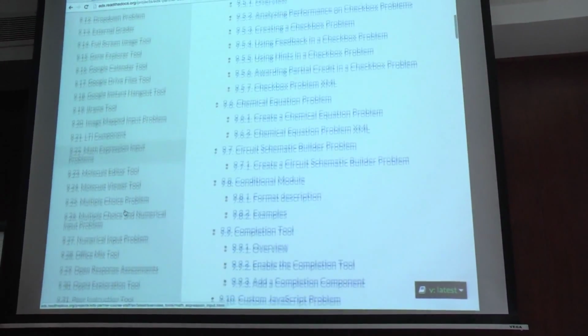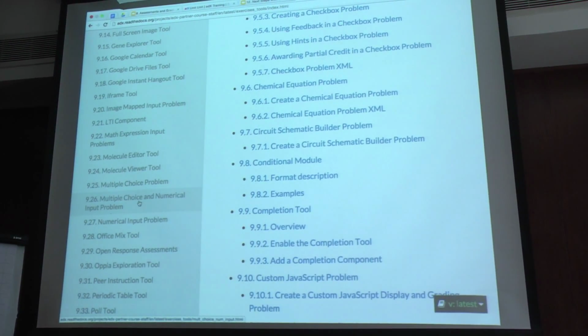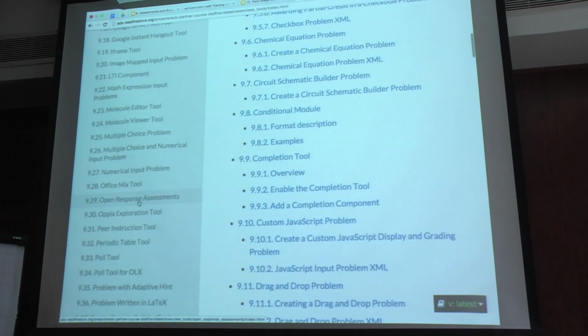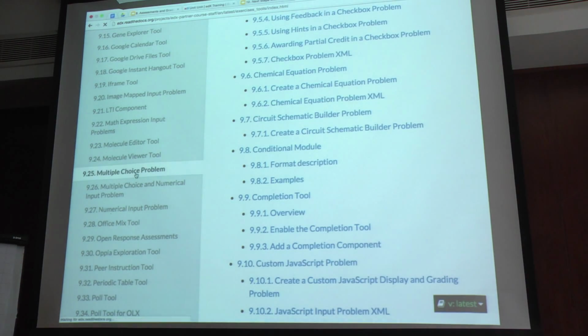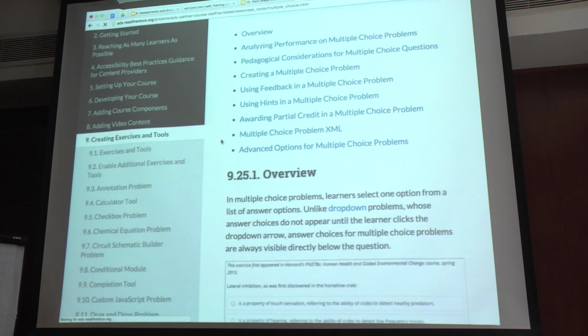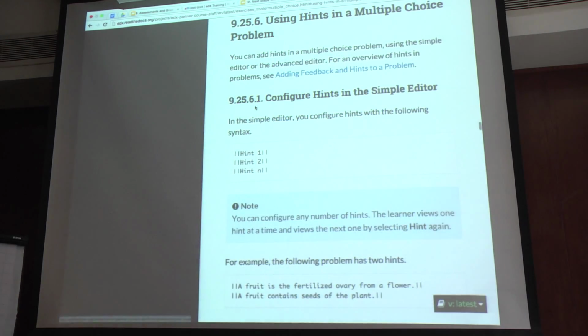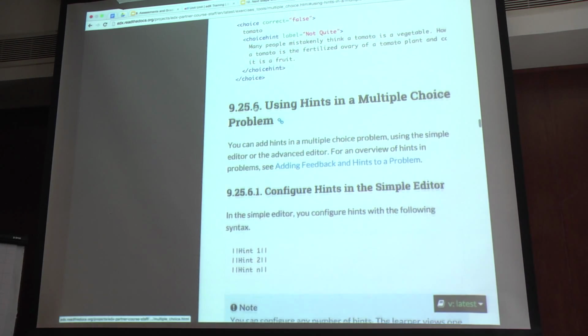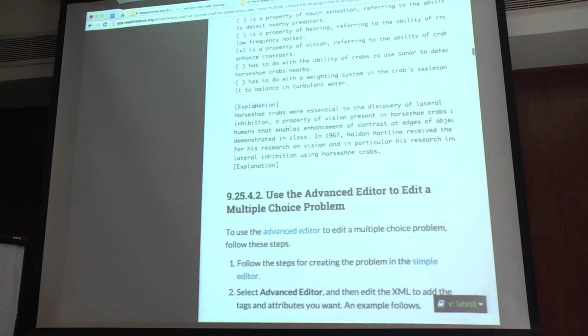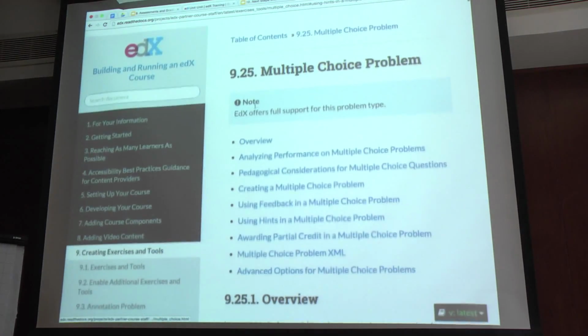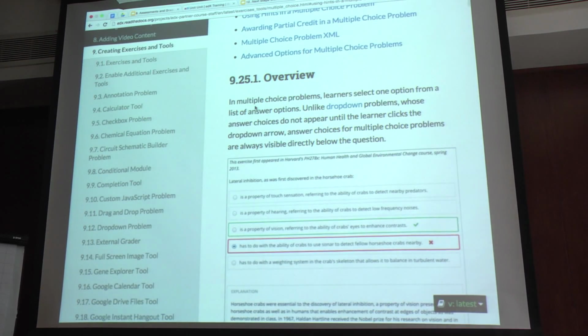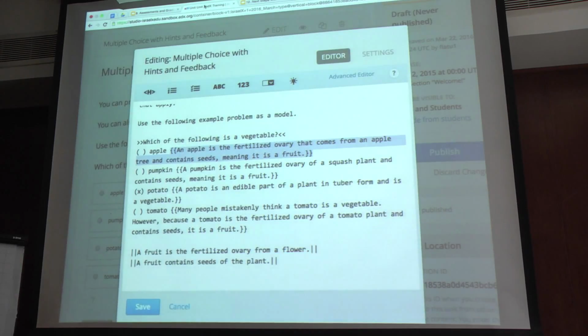So I won't follow each of them exactly here, but let me go for the multiple choice. And if I got that right, that's where we should have using hints and feedback in a multiple choice problem. Again, not going to read the documentation to you out loud. You can do that here. I know I'm scrolling around. The point of this is to say for each of these, if you're ever worried about how do you create something, it will be here. Sorry, it's still going to be in a backwards language for now, which will be English, but we appreciate your patience with that. So that's the last I'll be going through the docs here.